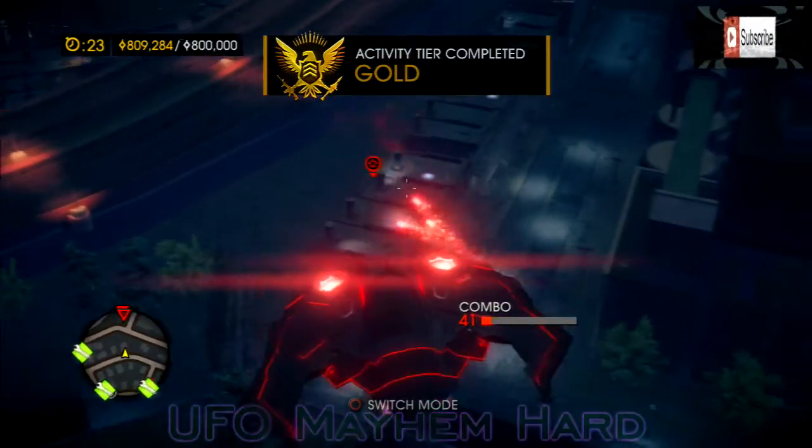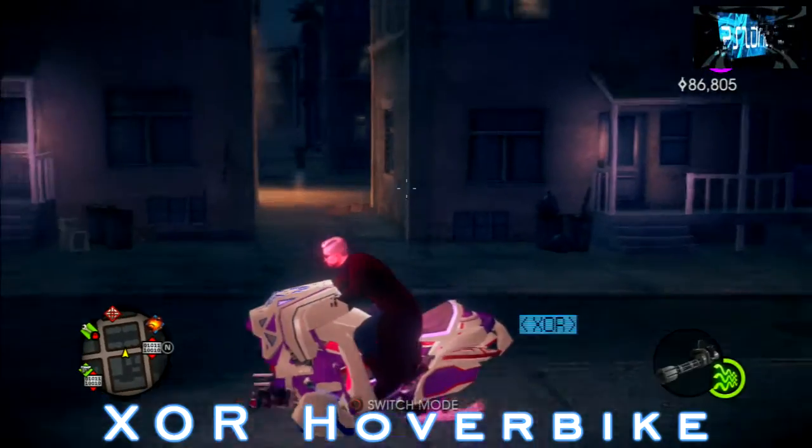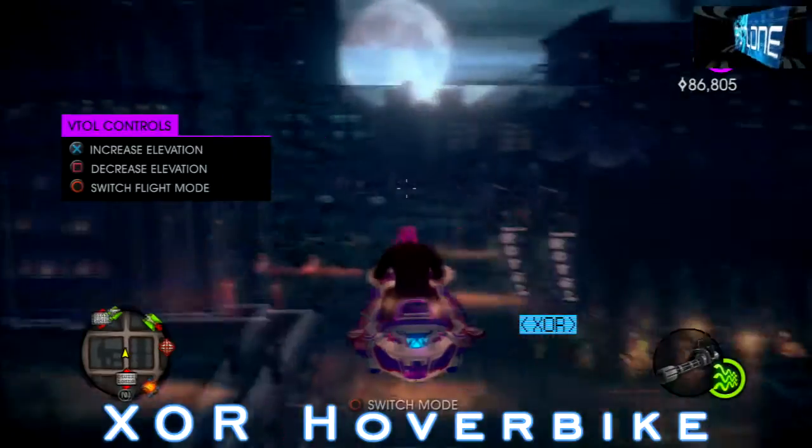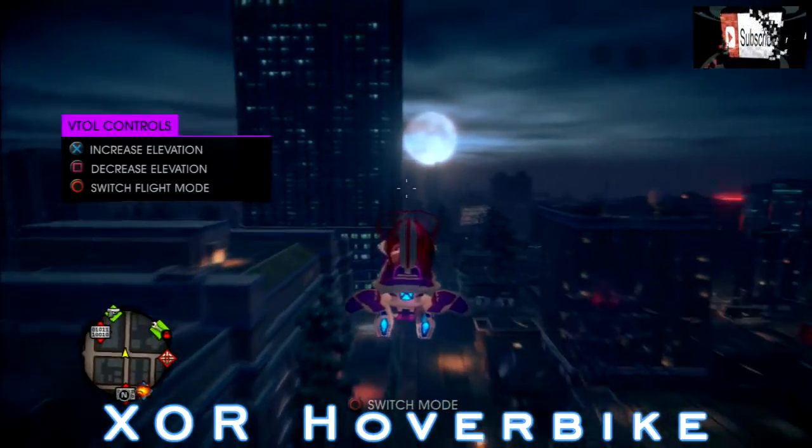Yep, I'm satisfied. So once you've completed all of the Vehicular Mayhems, you're going to get the Xor Hoverbike, and like all the aircraft, you're going to find it in your heliport, which is in all gateways, so you need to be about level 10, I think, to actually unlock that.